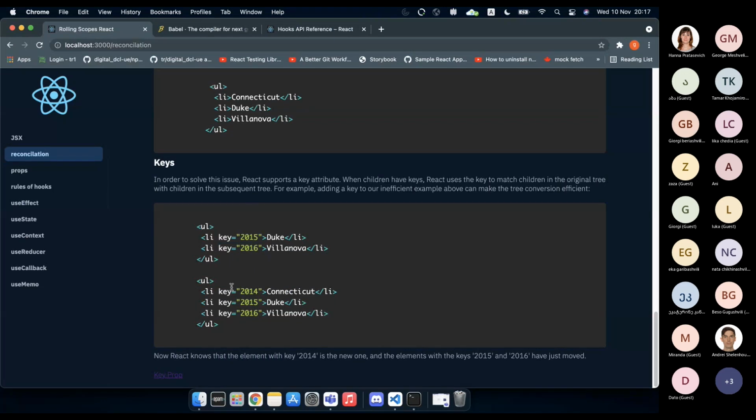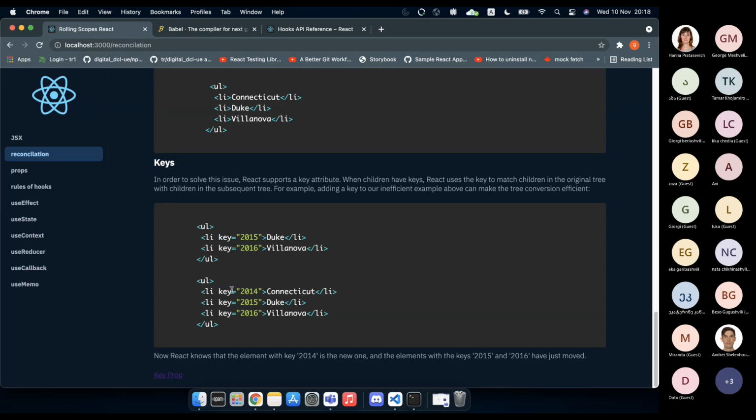It should be different from the others. So now React will not compare these lists positionally; it will compare them by this key element. Now React sees that before, in the first place, we had key 2050, and now we have key 2040.